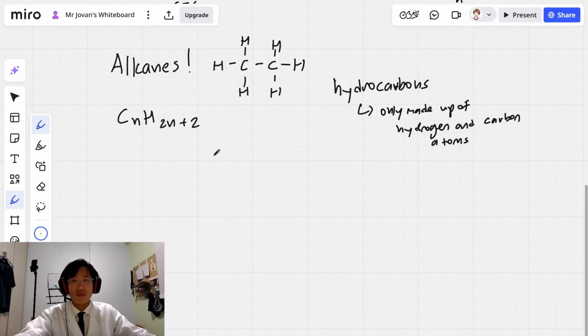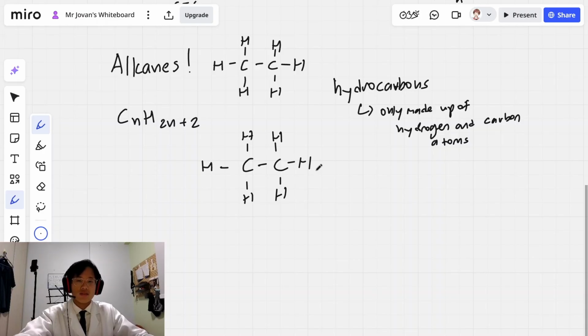Now let's break down this general formula so that we can remember it better. Once you understand, you don't even need to remember. Imagine I have two carbons. 2n, because up and down will always have twice as many hydrogens as the carbon atoms I currently have. So if I have two carbon atoms, 2n means up and down, and plus 2 refers to the ones in the corner. Simple, right?